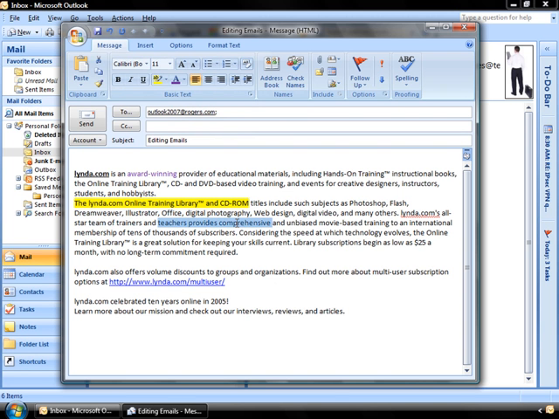But something was appearing as I highlight some text. If you highlight text and you move your mouse a little bit up and to the right, something called the mini toolbar appears. And the mini toolbar is just a little toolbar that appears when you highlight text with some of the really common things you might want to change, like what font type or size, the indentation, the color, bold, underline, things like that.